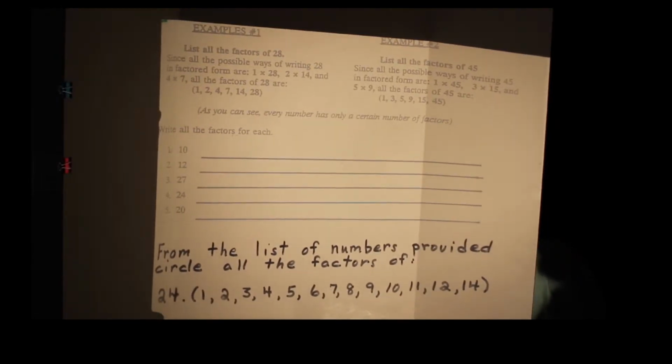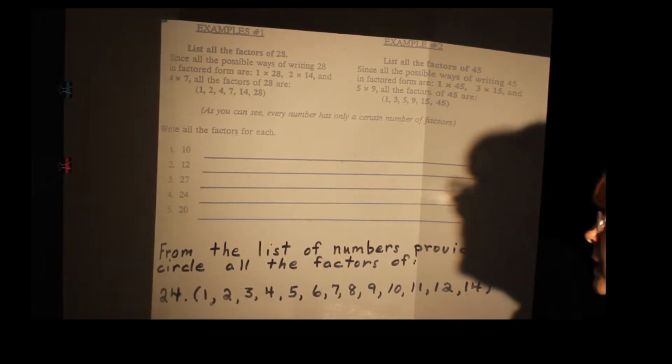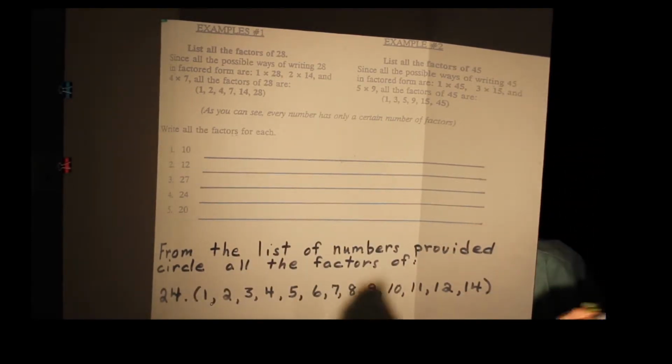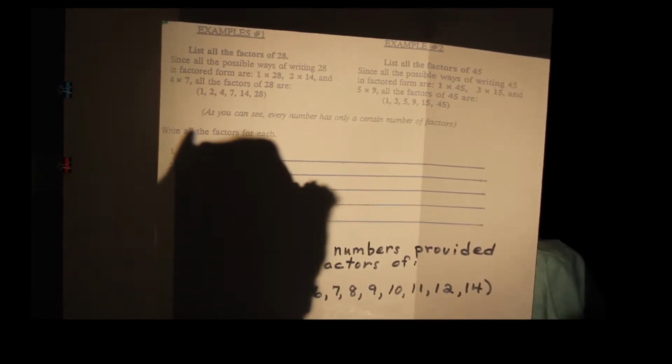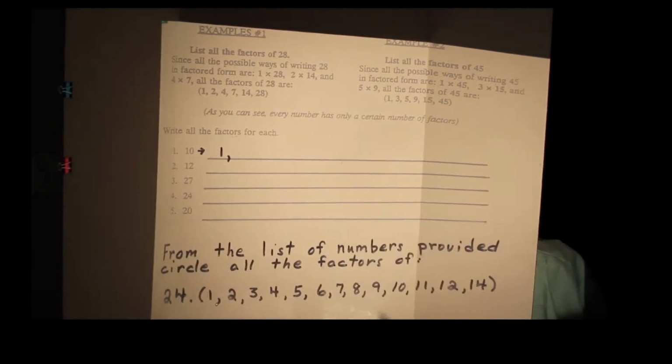I'm going to hike this up a little bit. I'm going to write all the factors of 10. Fairly simple. When you write them, you do not put an equal sign beside the 10. The reason is that all the numbers you're going to write do not equal 10. We're talking about factors, so what you use is an arrow. So what are the factors of 10? Well, 1 times 10, so 1 is going to be a factor. 2 times 5.